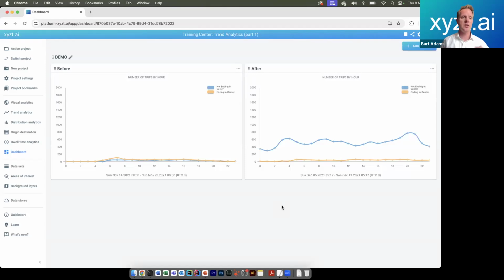Most importantly, this route filter, which selects this subset of data. And with the platform, you can build these types of trend analytics, not just on historical data, but also on real-time data. For instance, you could imagine that you have data flowing into the platform and that this, for instance, is the previous week or the second to last week, and this is the last week, and you always get to see sort of the change over time.